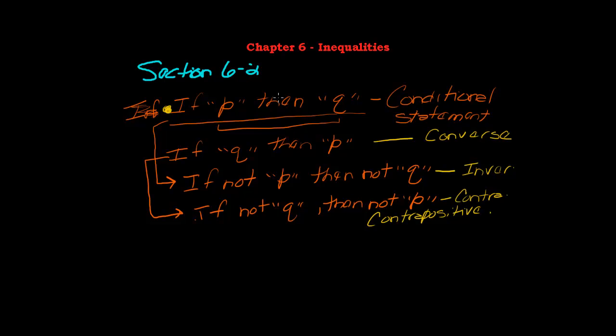Now again, these are summarized nicely on page 208 in the text. So we start out with if P, then Q. I like to reverse those. The converse, if Q, then P. Then I like to take the two negatives. The negative of the original statement is the inverse, and the negative of the converse is the contrapositive.